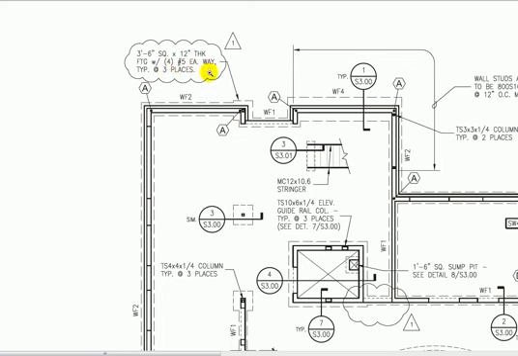Okay, so the engineer is getting a little lazy here. He pointed to one and says there's 3 of them. So I gotta go look somewhere else in the drawing. Looks like there's one and maybe that's the other one. Okay, so I'm assuming that those are made up the same way.